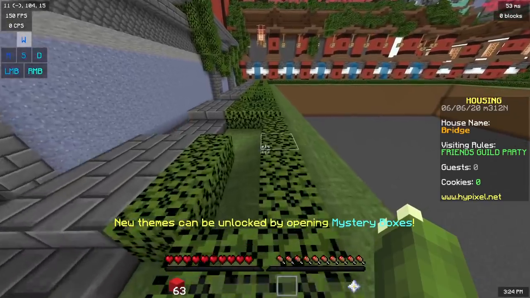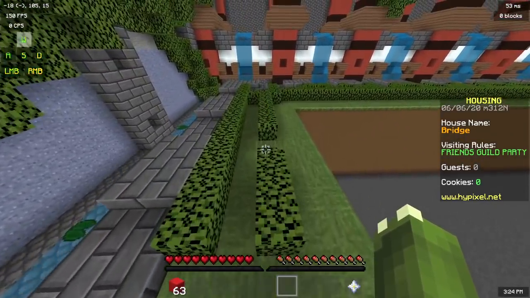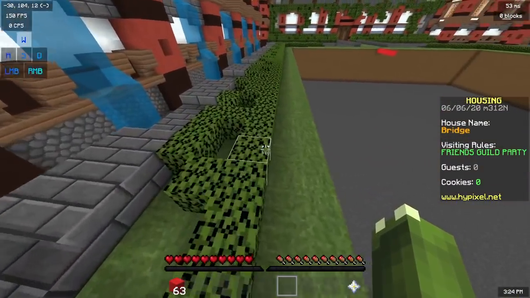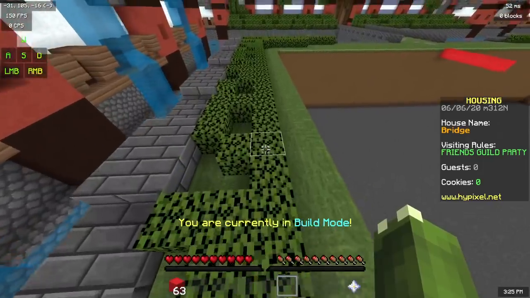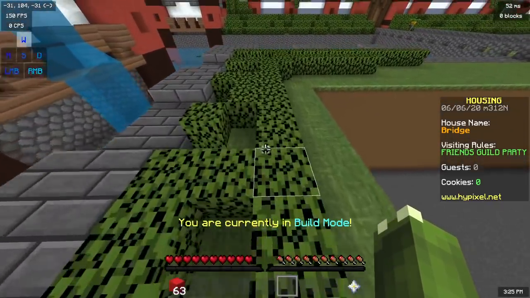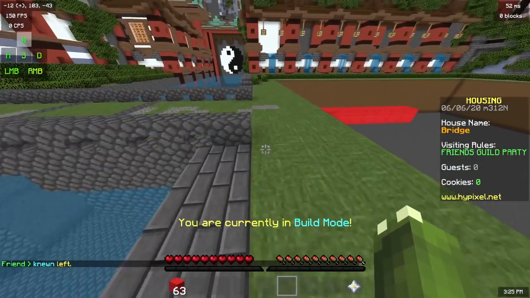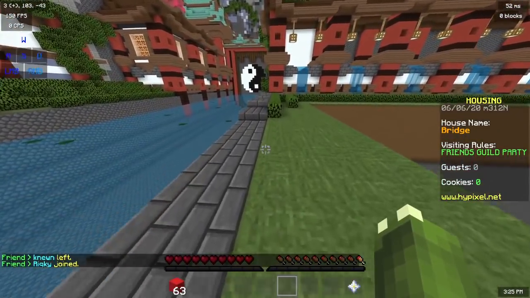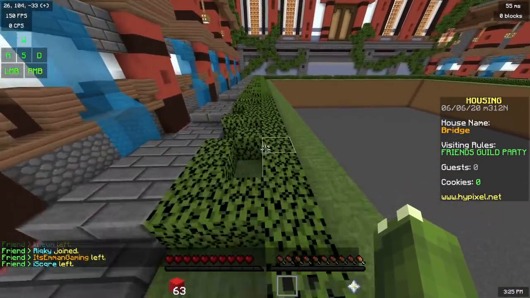So try to restrict mid as much as you can, especially if you break your opponent's bed and die. They're likely gonna go mid. If they go diamonds, try to grab two emeralds and bring them back, and maybe that'll put you at a good advantage. Controlling mid on this map is really, really important. If you don't control mid, you can lose the game pretty easily.